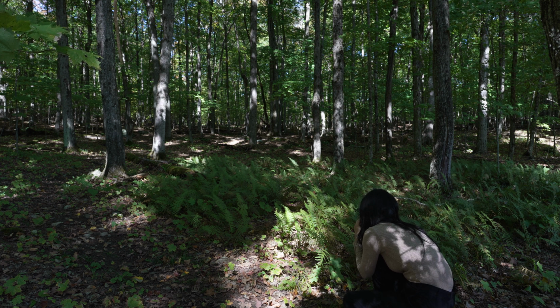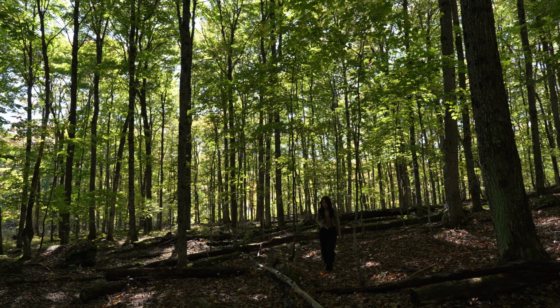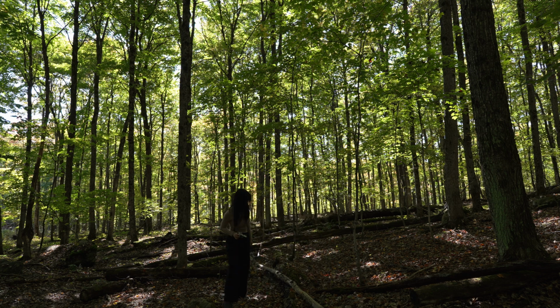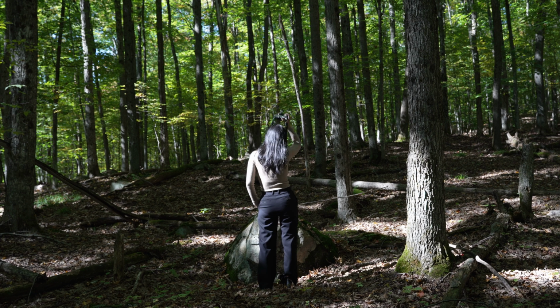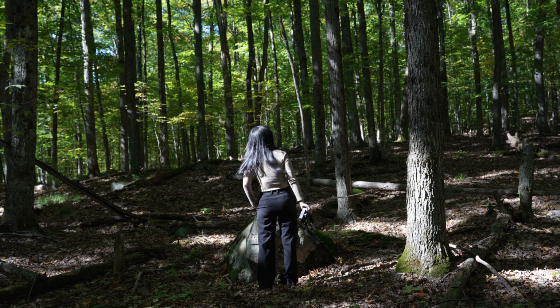Even though this is 30mm, what I plan to do in post is to crop in my photos a little bit. This lens and focal length is very popular among street photographers, but I find myself in vast landscapes like this more often than not. When it comes to landscape photography, I find myself using focal lengths between 50 and 85. Any wider than 50mm, I feel like I'm trying to focus on too many things. And when everything is important, nothing is important.